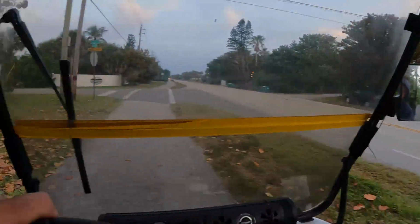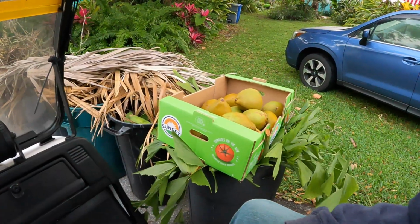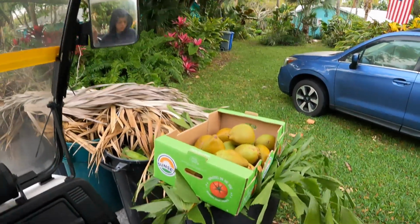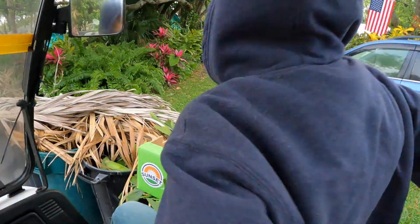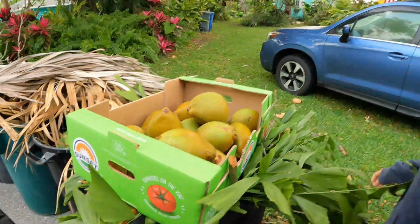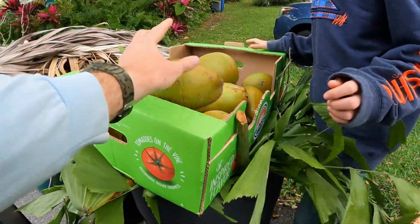We're getting all of our plants. I guess they got them all out of that neighborhood. Bummer. All right, look at that. This guy knows what's up. He has one of the most beautiful yards in this neighborhood, too. Yeah. But he set out these coconuts right here. And I'll bet you they have water in them.